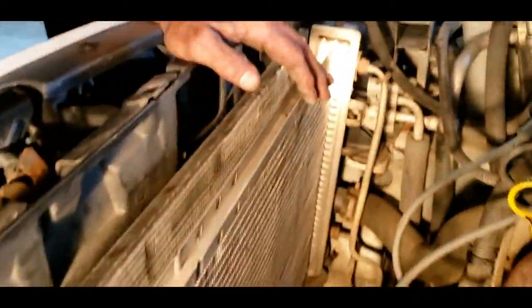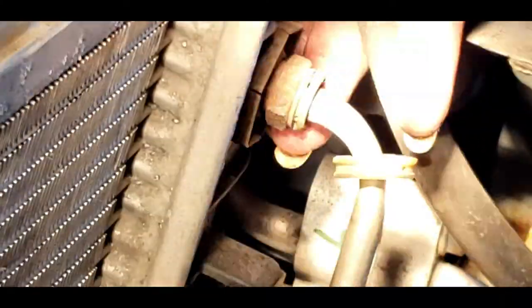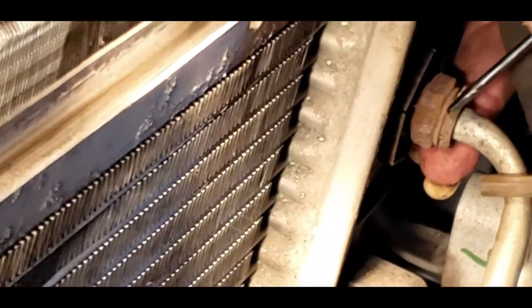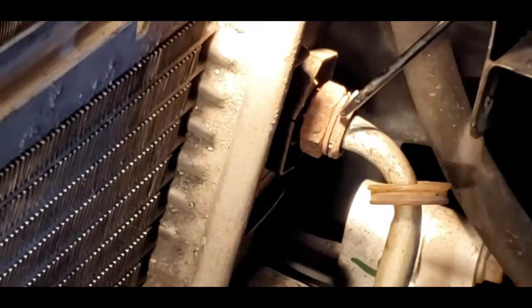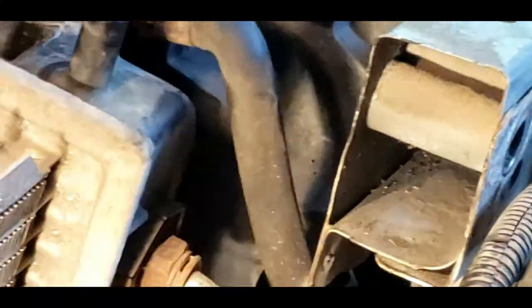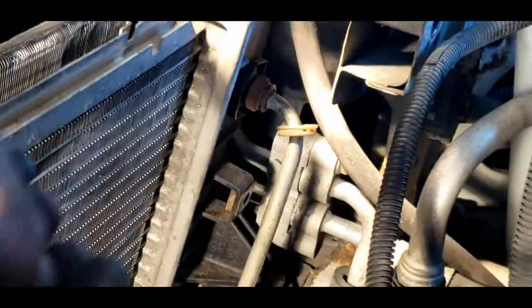He is now going to try to remove the plastic clip. He got them without destroying them. There's a little C-clip - it pushes through and hooks into the top of the line to hold the line in right here. It is a little C-clip - you just slide it back. Don't poke yourself, and don't lose it.